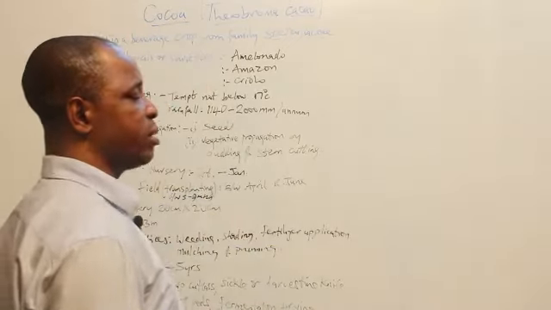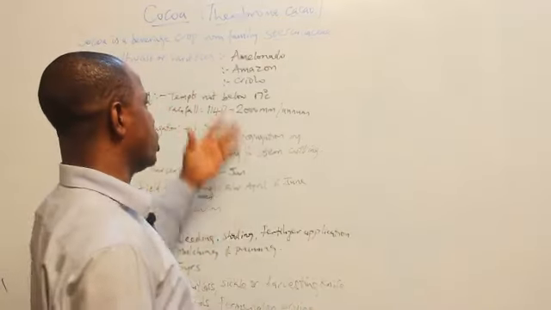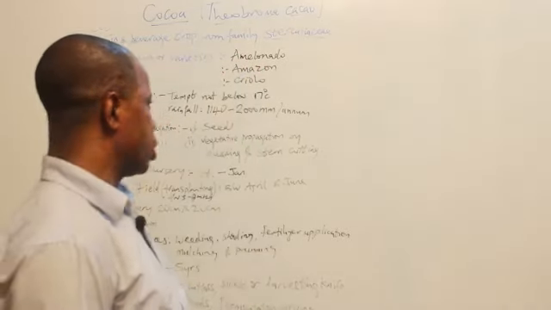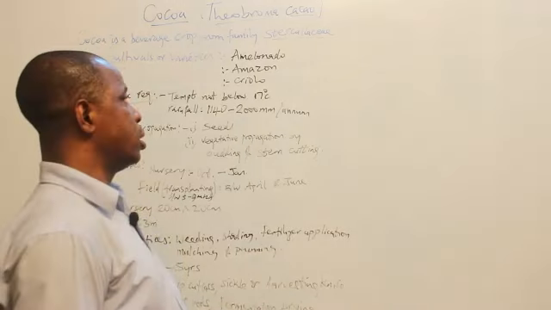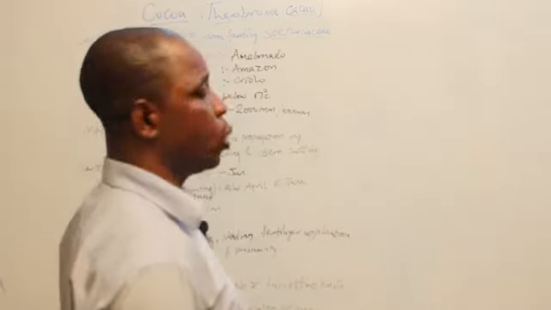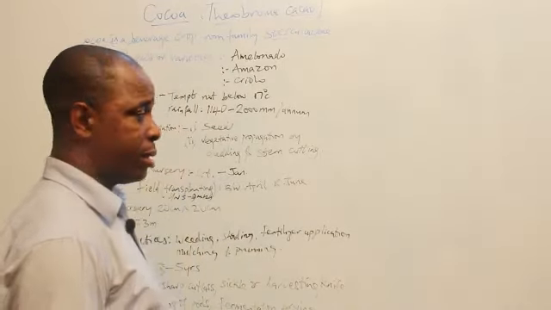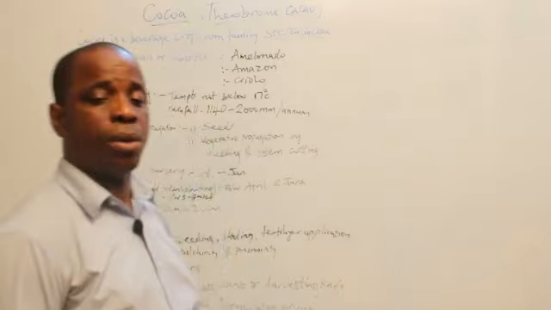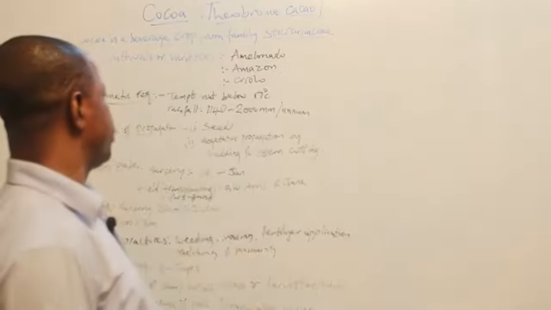Now, there are different cultivars or varieties of cocoa. These include Amelonado, Amazon, Criollo, as well as the hybrids of them. Now, cocoa is known to originate from Brazil. Cocoa originated from Brazil. It is planted in different parts of the world now, especially in Africa and Nigeria.